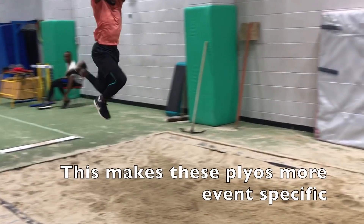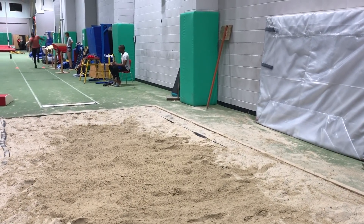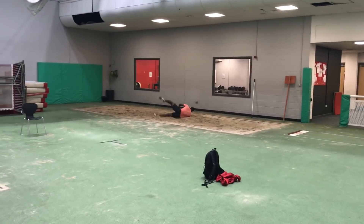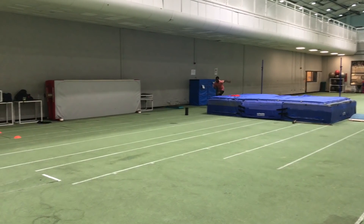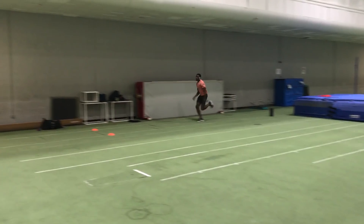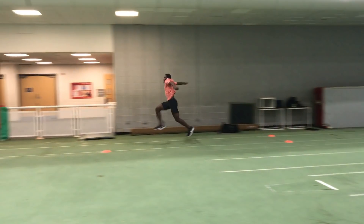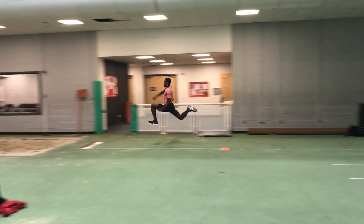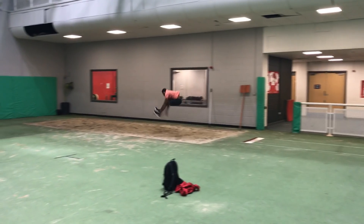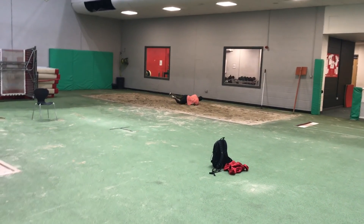You've just seen Jonathan do two hops, a bound and a jump, and this is the type of plyometric exercise that we'll start to include as the indoor or outdoor season starts to close in. We progress to these with different loads of plyometrics prior. A plyometric combination such as two hops, a bound and a jump very closely mirrors the combination of the hop, step and jump required for the triple jump, and by utilizing the run-up and then transferring to the triple jump there's going to be greater transference of the qualities developed. As you can see, Jonathan has adapted well from the previous plyometric training to his triple jump off a short approach — incidentally his first session of this season.